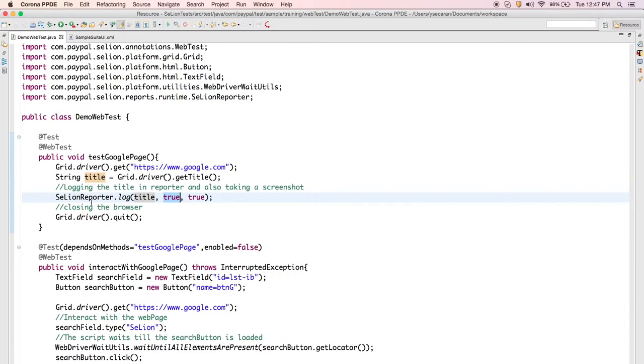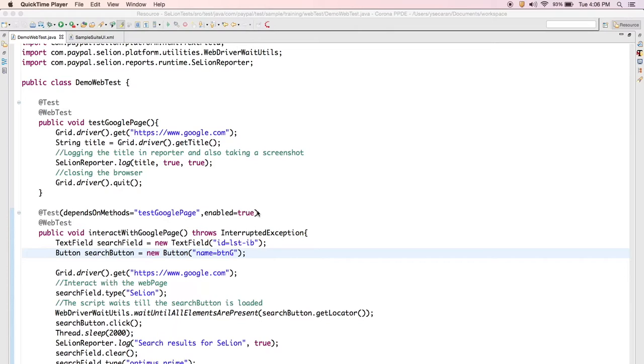Once I did that, I've just closed the web page. So this is just a sample case of running a UI test using SeLion. Things to note here are the @webTest annotation and the Grid.driver().get followed by the SeLion reporter.